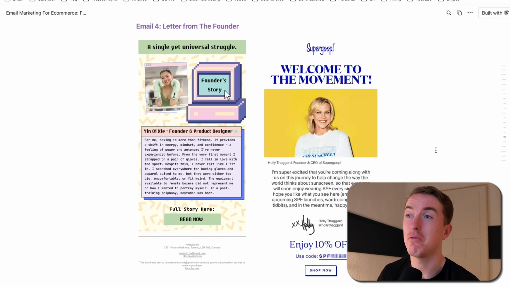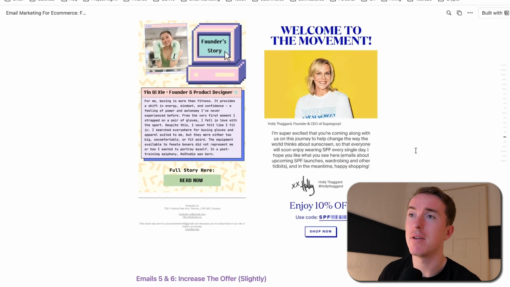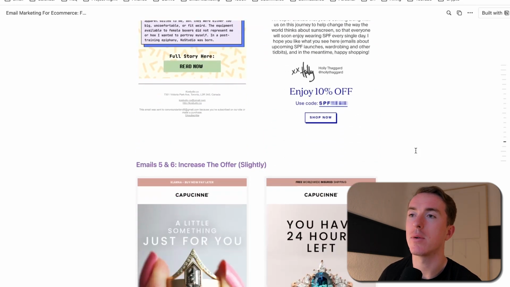These examples are super strong. I've actually noticed these being done a lot more often with female founder-led brands. And I think it's a great tool in your arsenal to use in that exact scenario. So we've gone through maximizing revenue from email one. We're now through the brand building stage of things, and now we're going to go into efficiency.